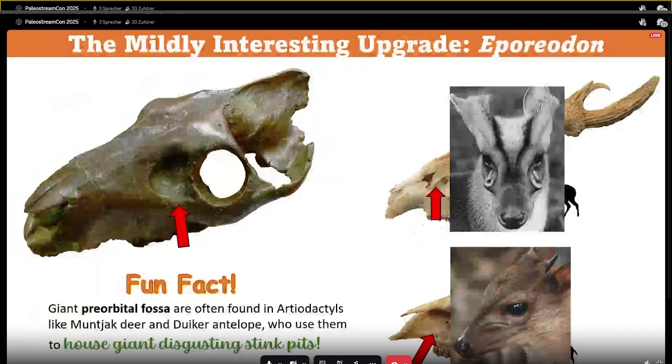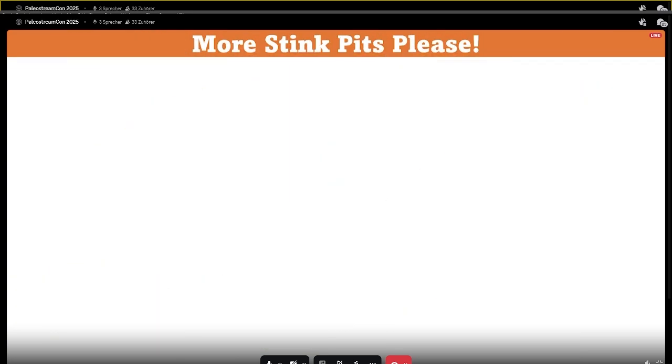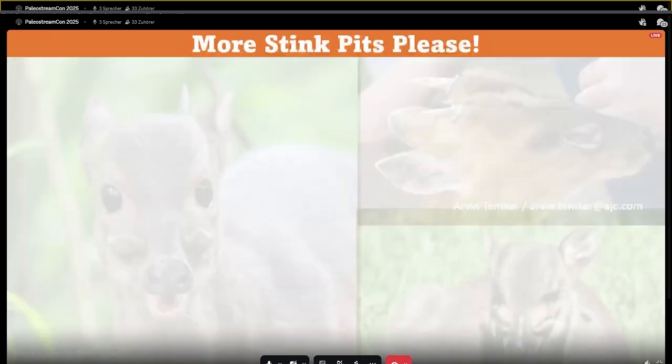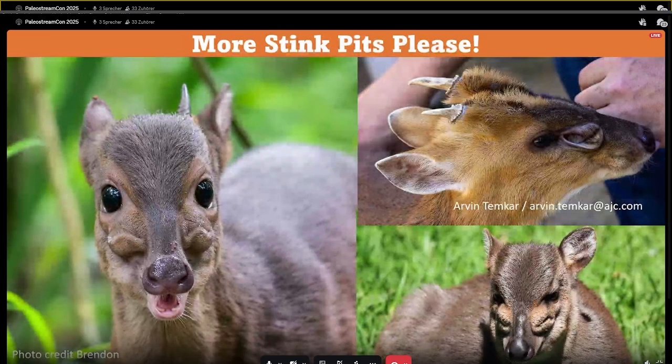Yes, these are things for scent glands or for sacs of yucky goo that they use to scent mark other things. Now, I know what you're saying. I would love to see more pictures of stink pits, and I will show you them because I found a lot of gross ones on the internet this week. So, more stink pits. Prepare yourself emotionally for this one. You could be drawing things that look like this, guys. Aren't these cute? Yeah, they're really adorable.